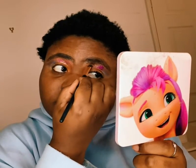Okay, I'm gonna put this last one, then I'm done. But I'm just gonna do this. And then now we're done with the sparkle stuff. Now let's go for something different. Add a bit of color in our eye. I think I should just leave it like that. I don't want to touch it. And then just put my foundation on. I think I'm gonna leave it like this and then put my foundation on and move on to the next step.